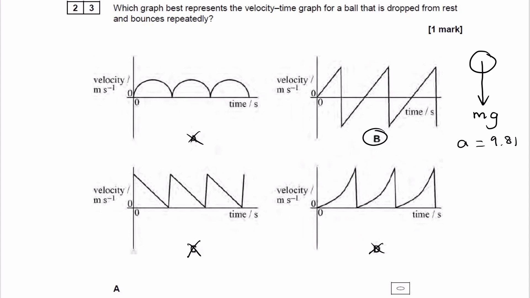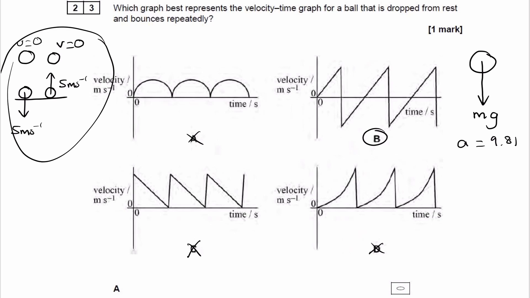To explain that, let's come up with a numerical example. Let's say when you drop the ball, it's at rest to begin with, so the initial speed is 0. It then hits the ground, and let's say just before it hits the ground the velocity is 5 meters per second downwards, and then it bounces. Let's assume this is an elastic collision — no loss in kinetic energy — so the upward velocity will also be 5 meters per second. Then eventually it gets to the top again, and the final speed would be 0.